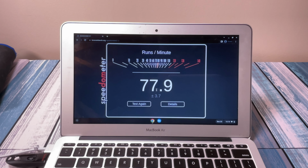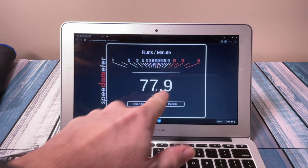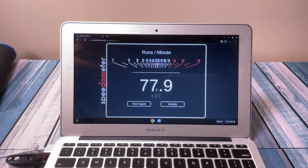Now I know that if you are familiar with Chromebooks, they range in value from $150, brand new at Walmart, all the way up to over $1,000 for like an i7 with 16 gigs of RAM and some crazy stuff that I don't understand why they put it in a Chromebook. But all I can tell you is that this score here is higher than those other two scores. I don't know what that means.